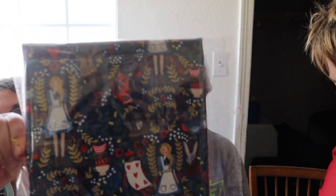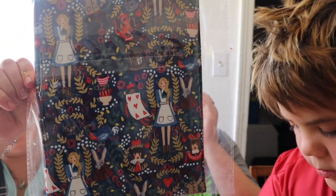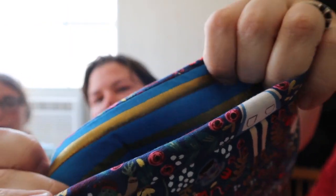This is the Love You More Studio Co. bag, the sleeve that they make for your tablet. The whole point of the box, that's what they sell the most, and the box is themed around this. Hold on, let her show the camera. Okay, sorry. Inside. Oh, there we go. I love the way these are made.